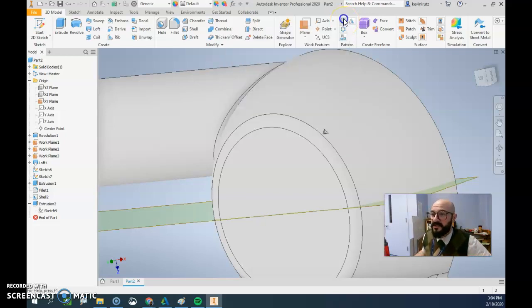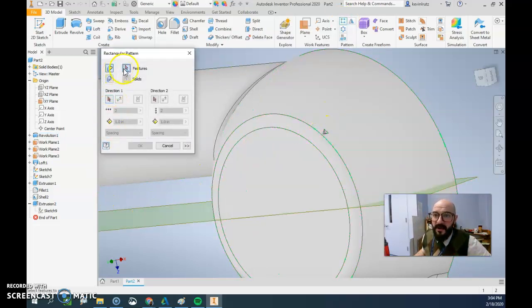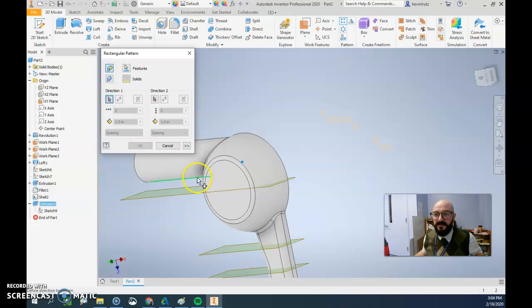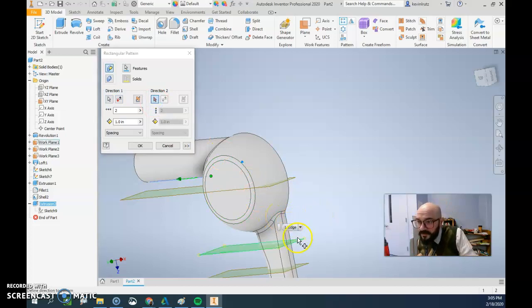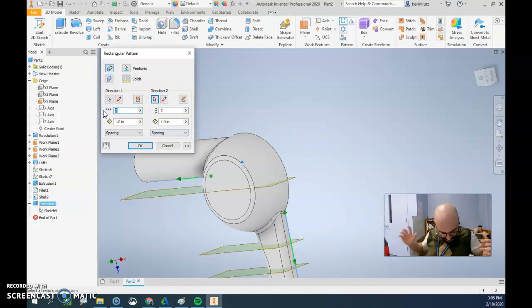Now what we're going to do is pick the rectangular pattern right up here. Works just like with sketch mode. But I'm going to click it, and now I have to specify the feature that's going to be patterned. I'm going to select extrusion 2 right there. Now what I'm going to do is pick the directions. 1 is going to be in line with the nozzle. Okay, and 2 is going to be in line with this back edge. Cool. And how many times does it repeat?